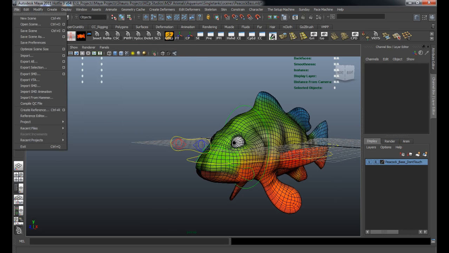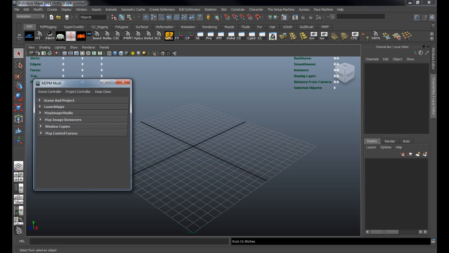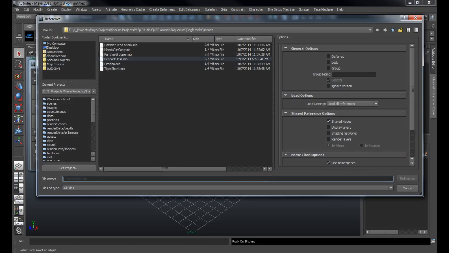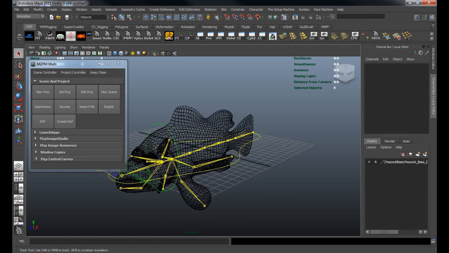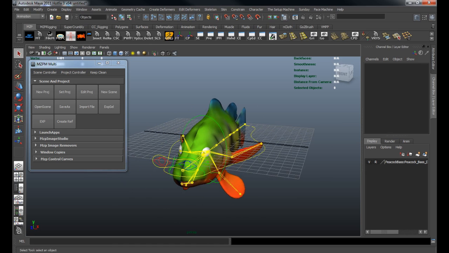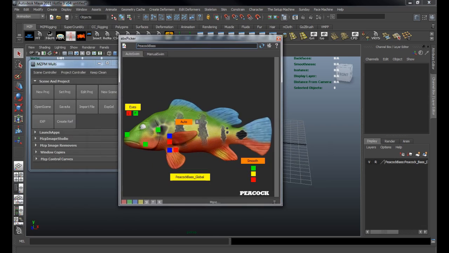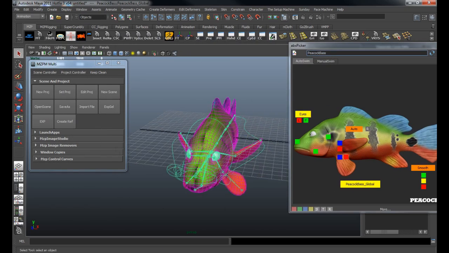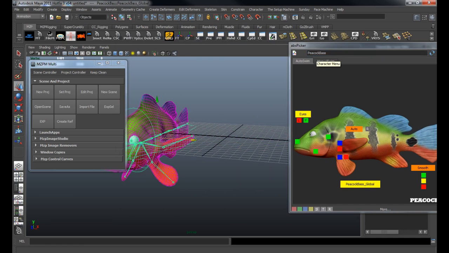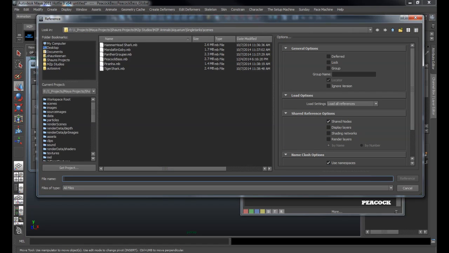So now let's create a new scene. And I'm just simply going to reference both of these rigs in. So we'll create a reference here for our peacock bass. Go ahead and hit 6 so I can show you guys that this is actually going to work the way that it's intended to. So we'll launch our ABX picker script. Select our GUI window here. And you can see that the name has now changed to peacock bass for the GUI window. Let's create the reference for our panther grouper.